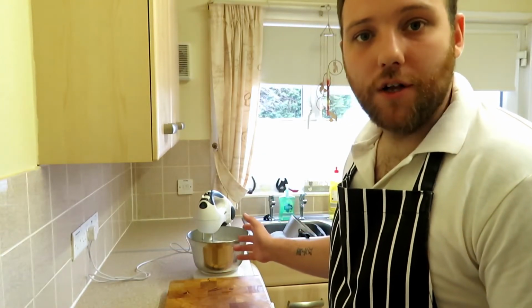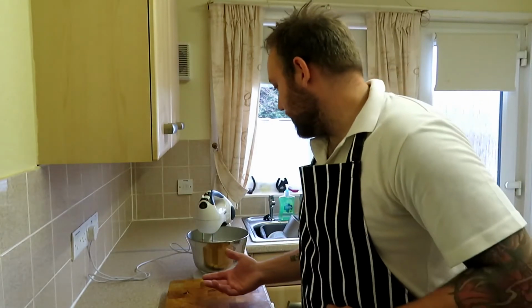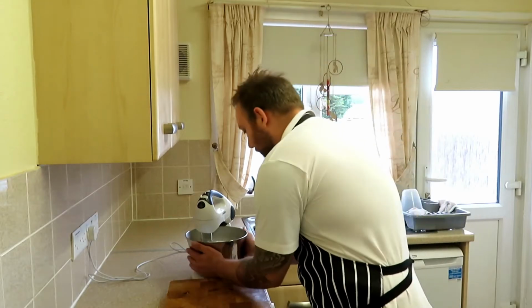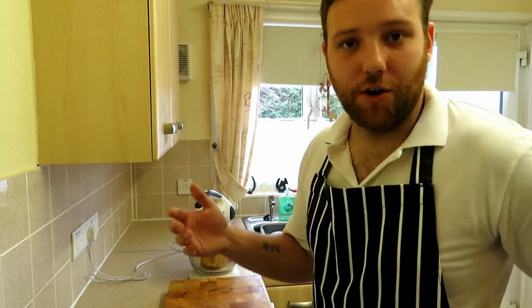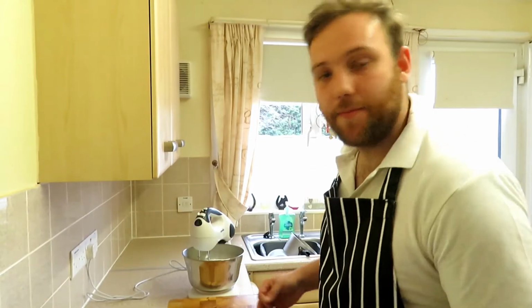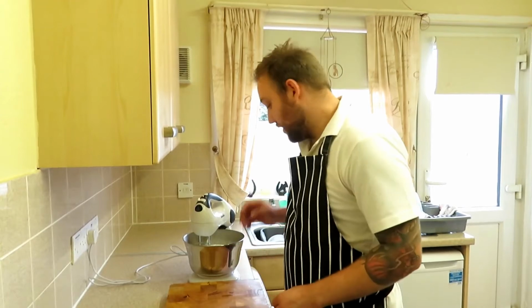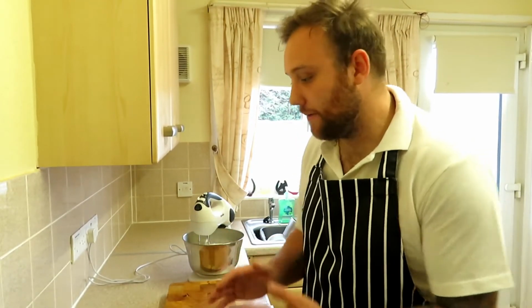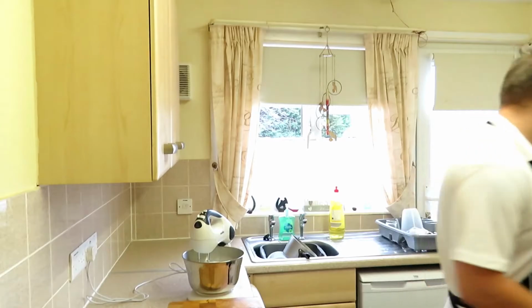You're going to leave that on till it's cooled down. So obviously you want it to be on for about 20 minutes really. If you feel the bowl, it feels very warm, so we've just put stock syrup at 130 degrees into it. So we're going to leave this to cool down, whisking constantly whilst it's cooling, and we're going to start with the chocolate. So what we're going to do is add some chocolate to it.